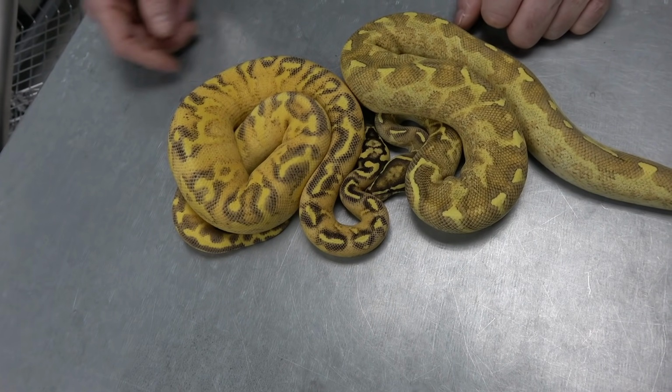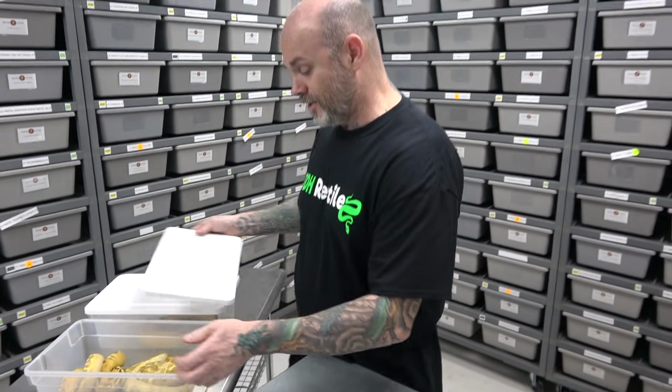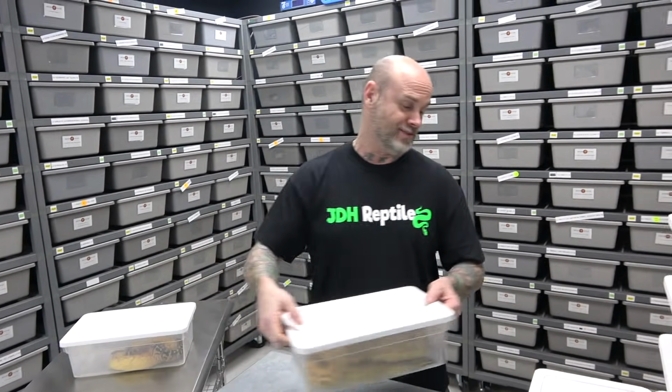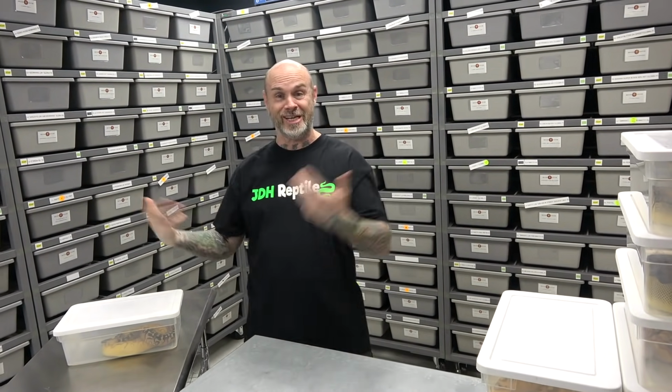They're just so amazing. I love my freeways, and adding Enchi into them has not been disappointing at all, to say the least. Look at those. And even these have Enchi too, of course. Morphs like, yeah, I love Enchi in my freeway stuff.